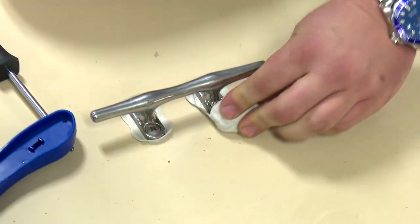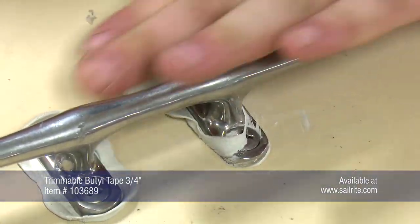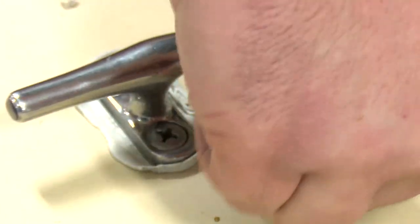Yep. Very nice. Butyl tape is easy to clean up. Use a wad of butyl tape and rub it around the excess that is squeezed out from the hardware. It'll clean up beautifully with a wad of butyl tape.